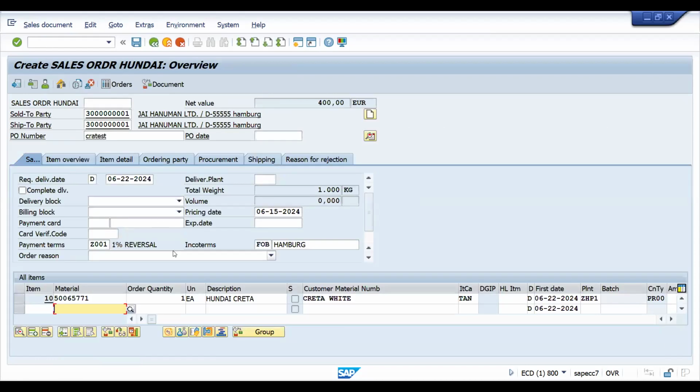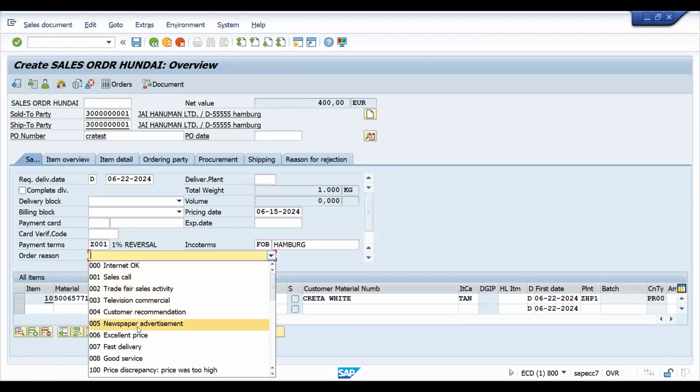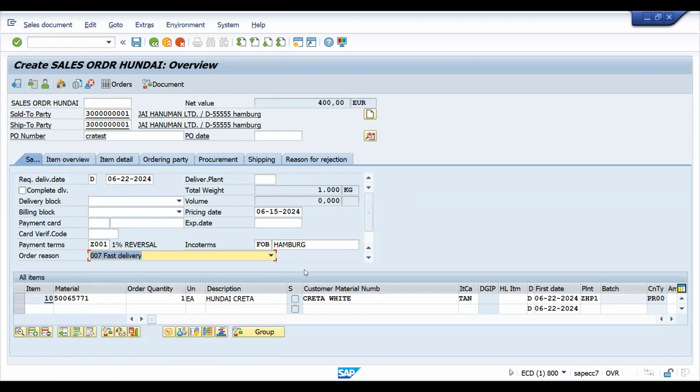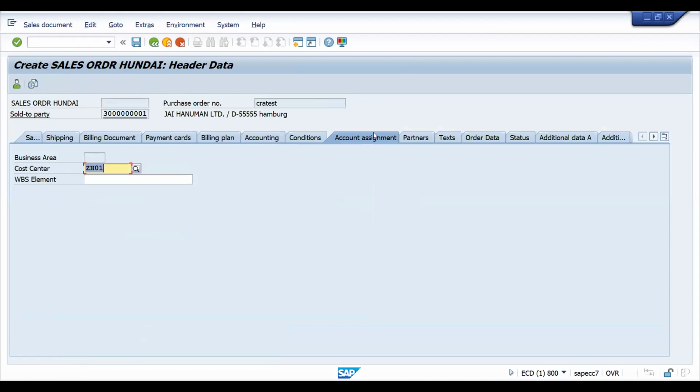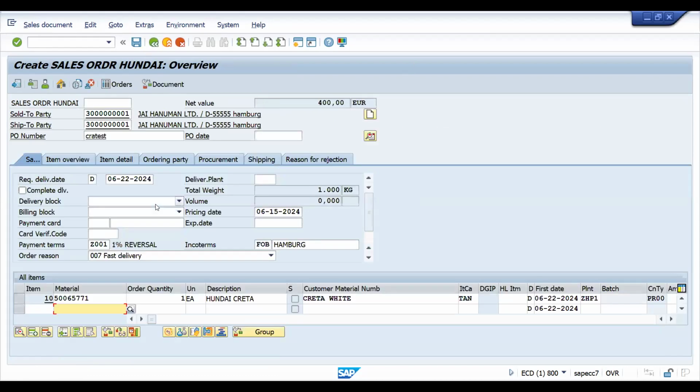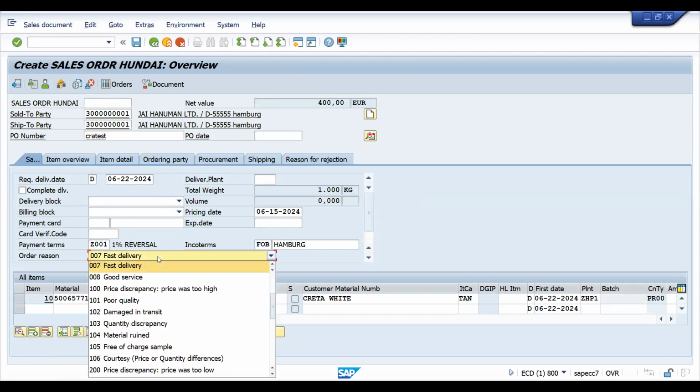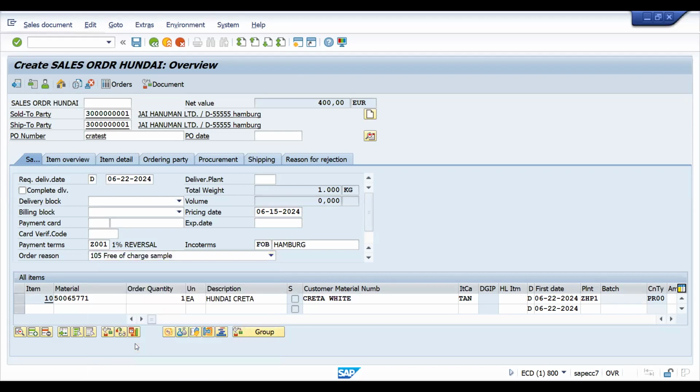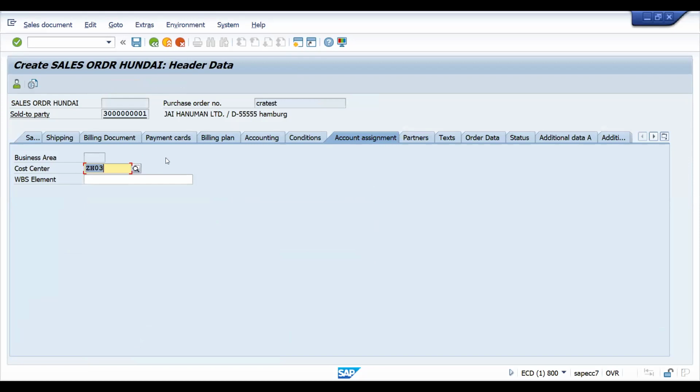Let me check now by choosing 007. Let's press enter. Now you can see the ZH01 cost center automatically came. Let's try to change this to 105.